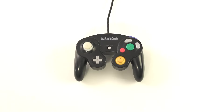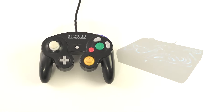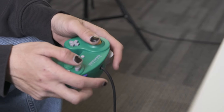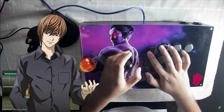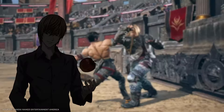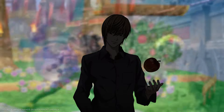Before we get started, let's get you up to speed on what makes the GameCube controller different from a fight stick used in most fighting games. The buttons are pretty much the same, but the main difference is in the joysticks. Imagine a light — when you press a button, the light turns on, and when you release the button, the light turns off. This is how most fighting games function. You press right, you go right. You press jump, you jump. It's binary.